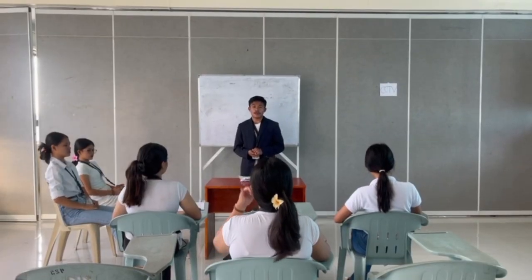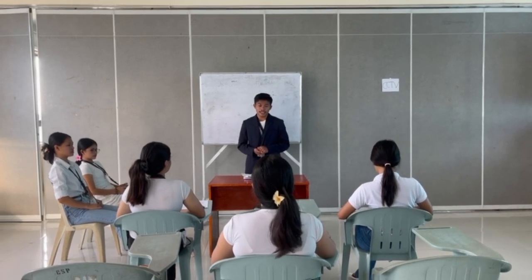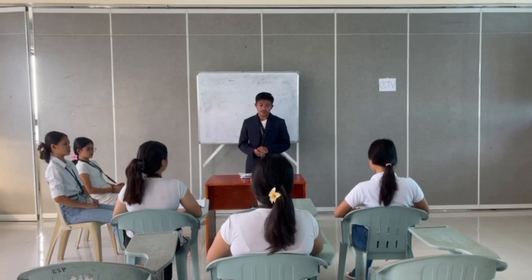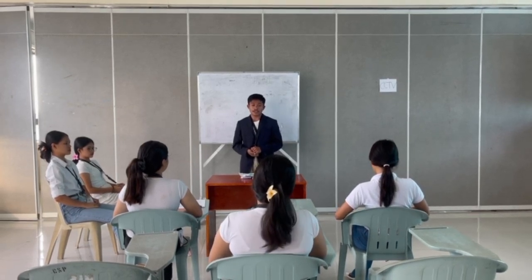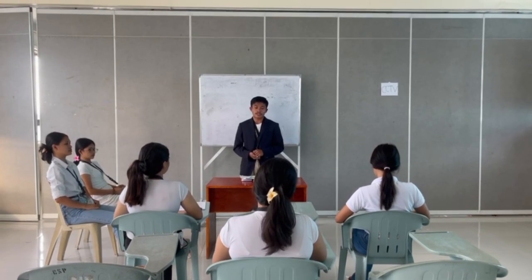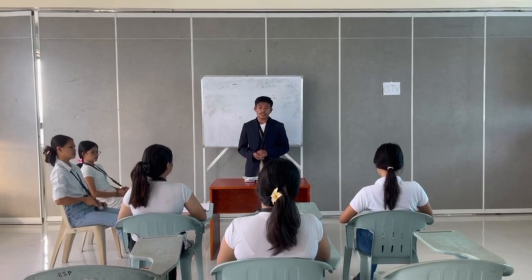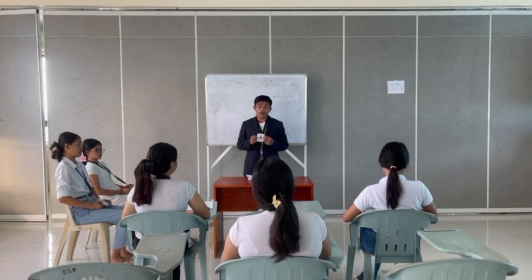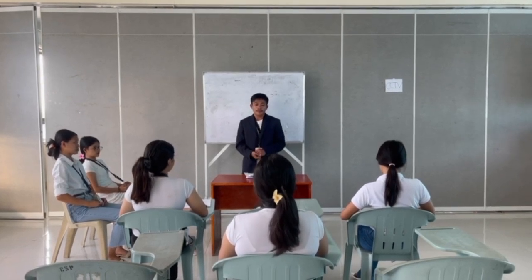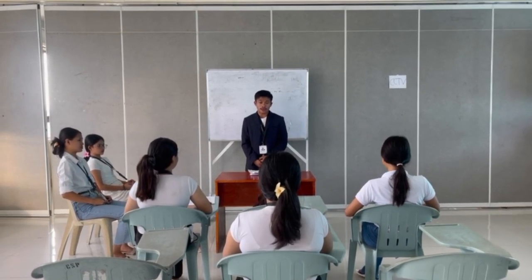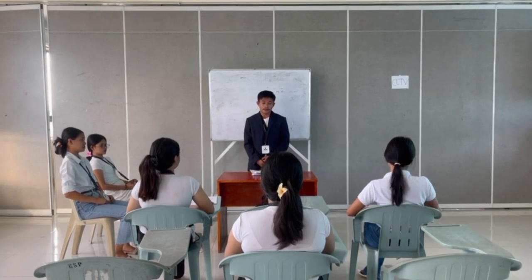So, good day candidates. Welcome to ECI, your accredited assessment center for food and beverage NC2. My name is Christian Salmar. I am an accredited competency assessor for food and beverage service NC2. I am wearing my ID with my accreditation number, and I also have my appointment letter from the manager of this institution, proving that I am an accredited assessor for the assessment.